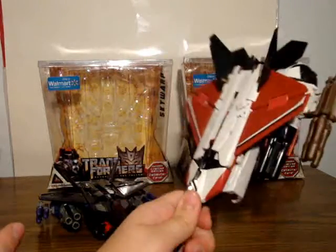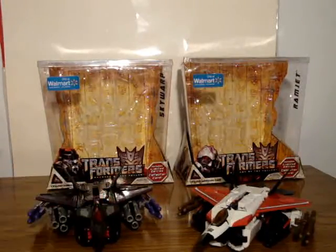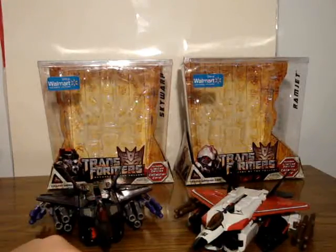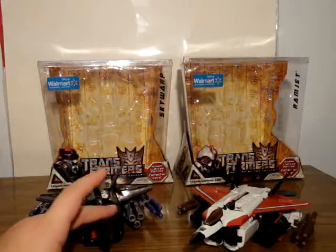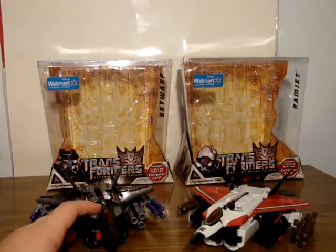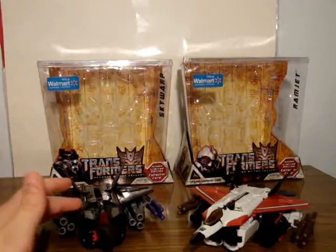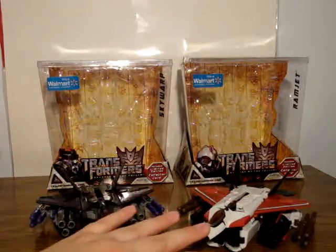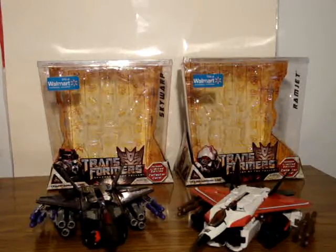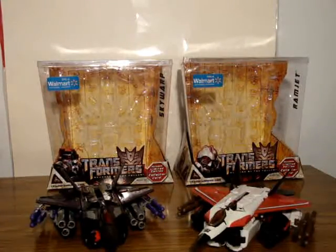There are the nice colors on Ramjet. I would have Classics Ramjet out to compare, but I can't reach the box yet. That's pretty much it for this review. I would highly recommend these two if you see them — if you have the money, pick them up. They're really expensive at $26.97, but I think they're worth it, especially with Thundercracker. If you have Thundercracker and Starscream, Skywarp's perfect. Ramjet — they're making a Thrust and a Dirge, not with this mold though, different molds later in the line, so you kind of have to have that. And you get cool collector cards. Anyway, until next time, this is Sandat saying goodbye.